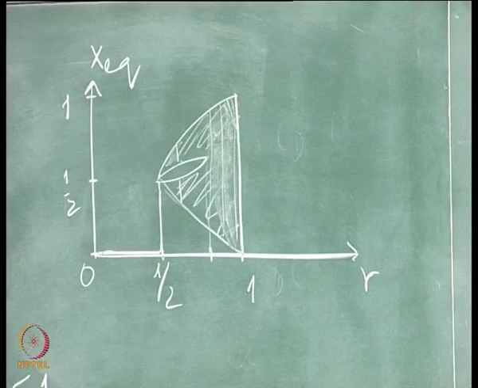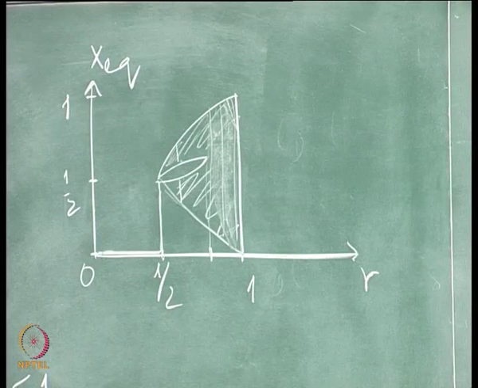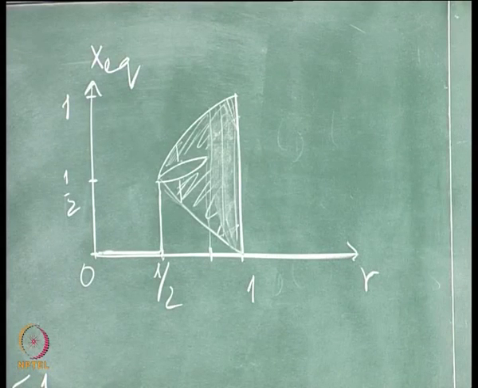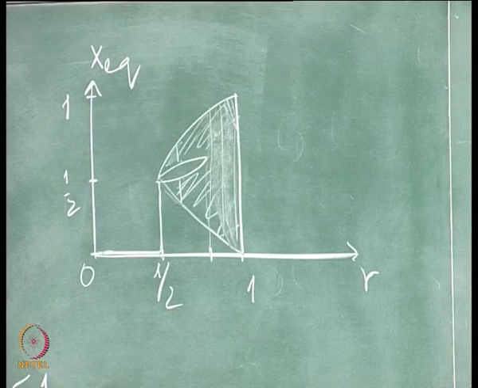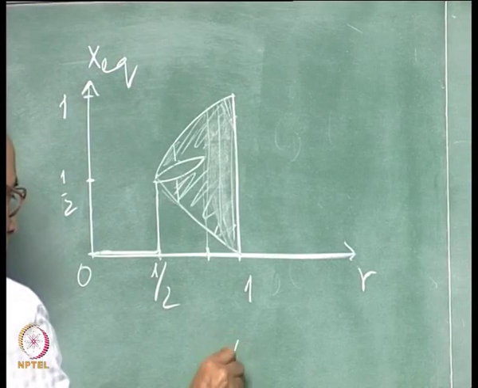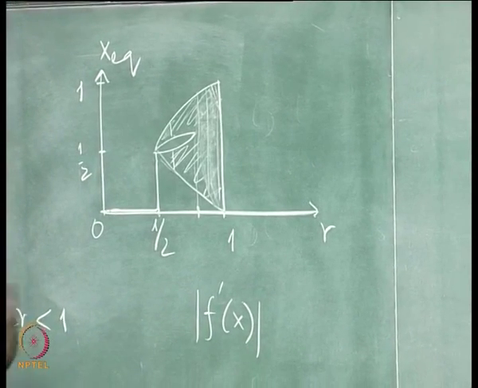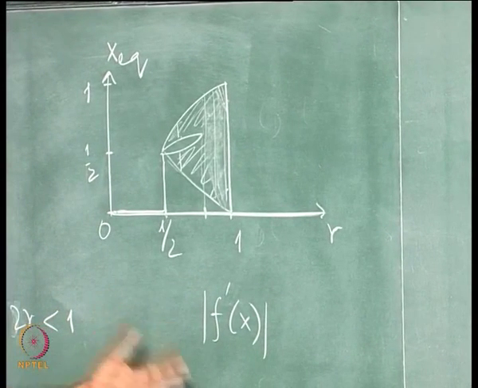What do you think is the Lyapunov exponent for this map? We saw it is log 2 when r was equal to 1, but what is the Lyapunov exponent for this map for an arbitrary value of r? Exactly, it is just 2r because the slope is uniform everywhere, and in these one dimensional maps remember that this quantity, modulus of f prime of x, is the local stretch factor, it is the Jacobian of a transformation.